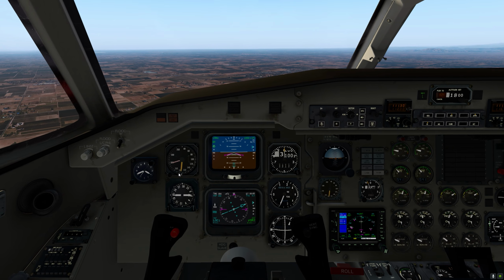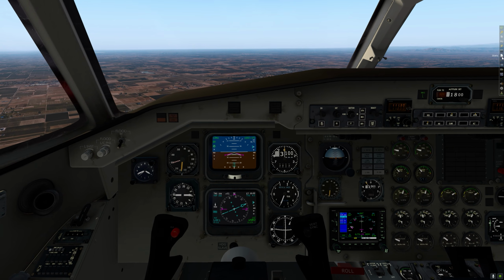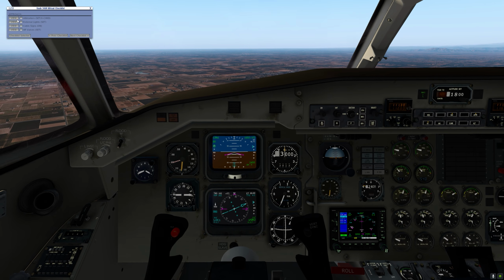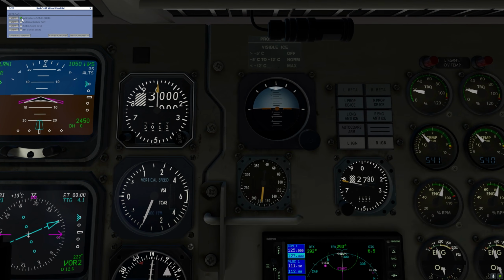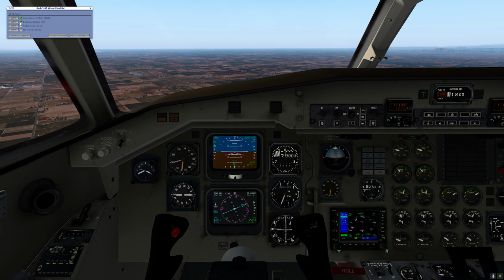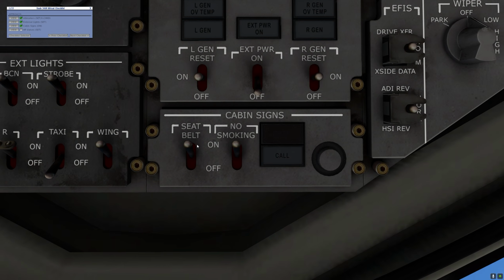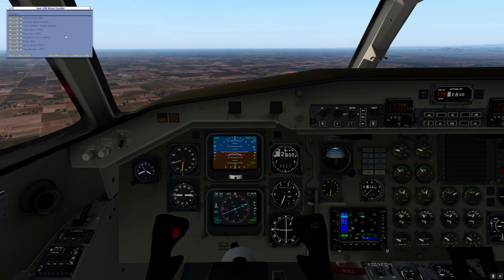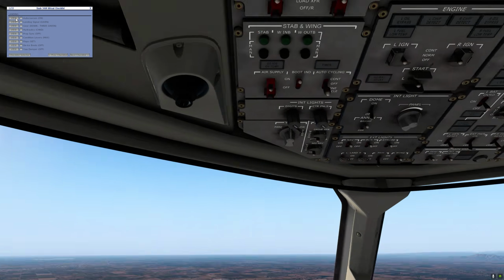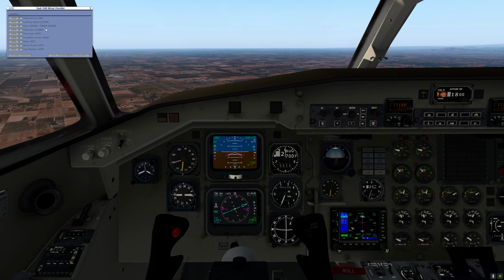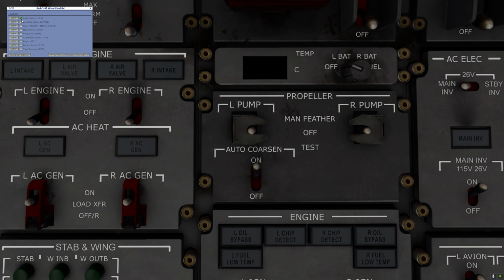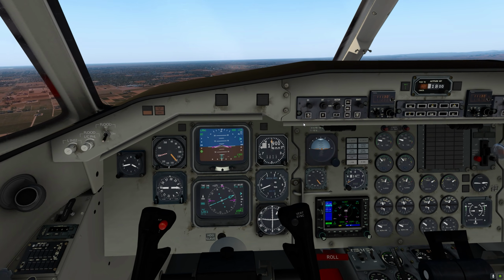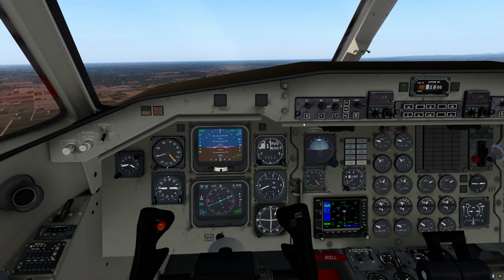Our speed keeps reducing. We're going to head back over to the checklist, and we're going to go to the approach checklist. Altimeter is set. External lights are set. Cabin signs, we need to turn, they're still on. Hydraulic valves are set. Next, for landing, we're going to turn on the auto-cross. Landing signal is given. We are now in close proximity to runway 29 right at Fresno, and everything's looking good.